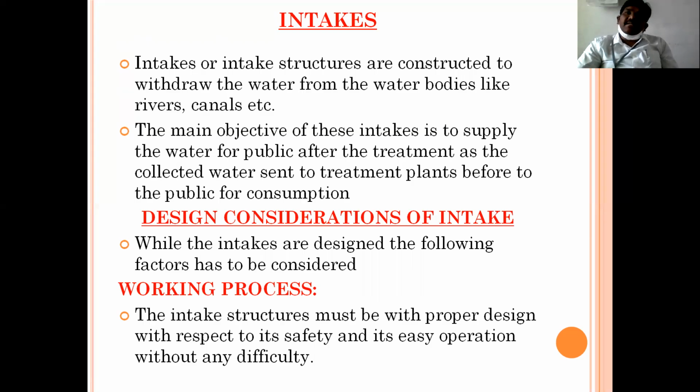If the intakes are not working, it clearly indicates there is no supply of water. If the water is not being supplied to the public, you are not a good engineer. That means you must monitor these intakes continuously, and that is your prime responsibility, to keep those intakes working continuously. Then only will water be supplied to the consumers. So the first point you should keep in mind before constructing these intakes is the working process, or the efficiency of working.